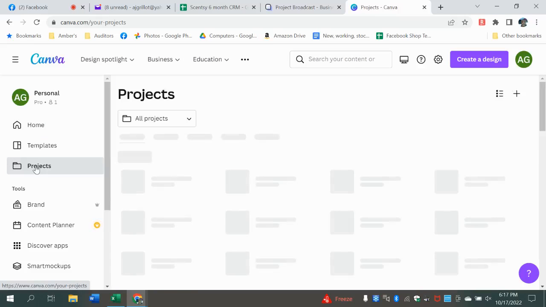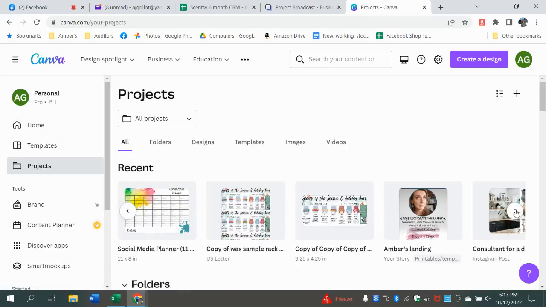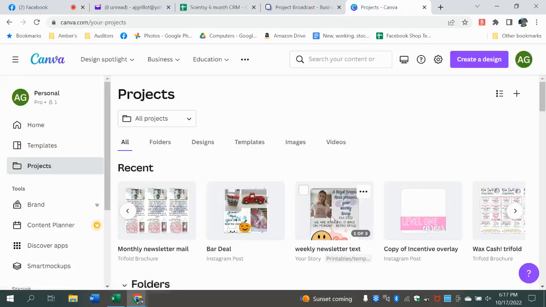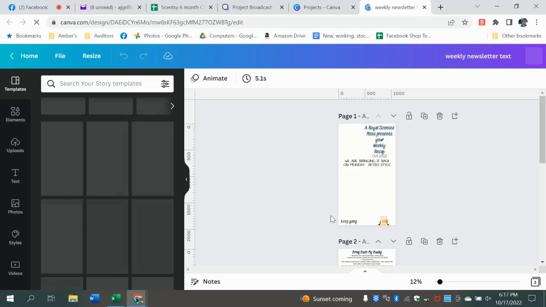So I'm going to show you my newsletter that I send every single week. All right, newsletter. I use Instagram stories, and that's just because my thought is it's being sent by a text, so therefore it's easy to be viewed on a phone. I send it the website version.